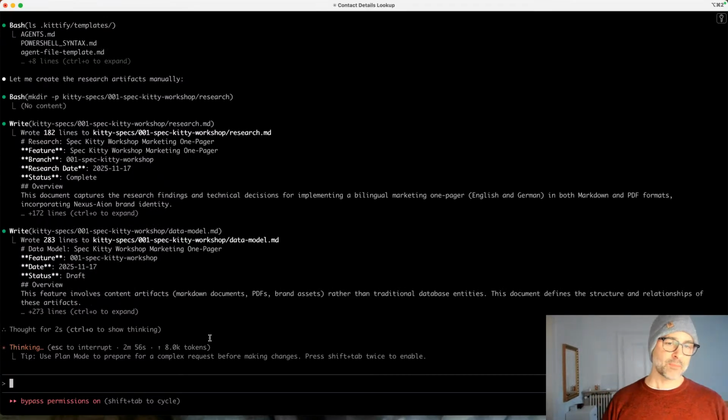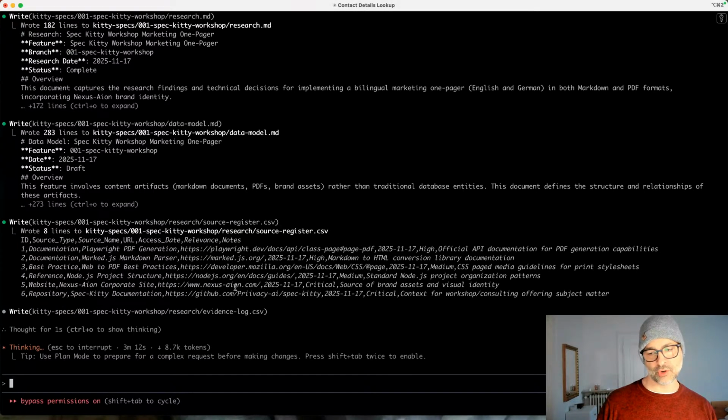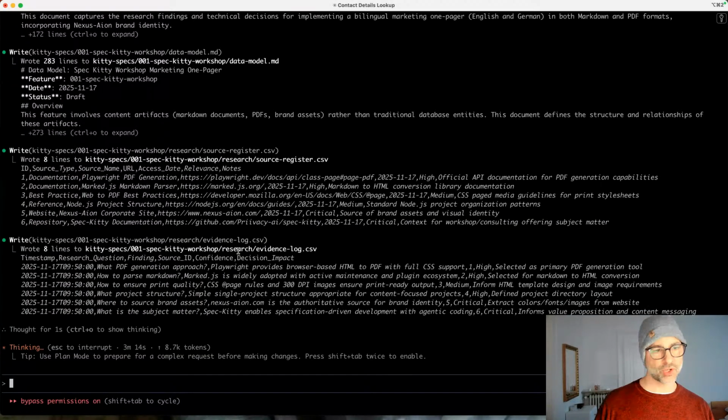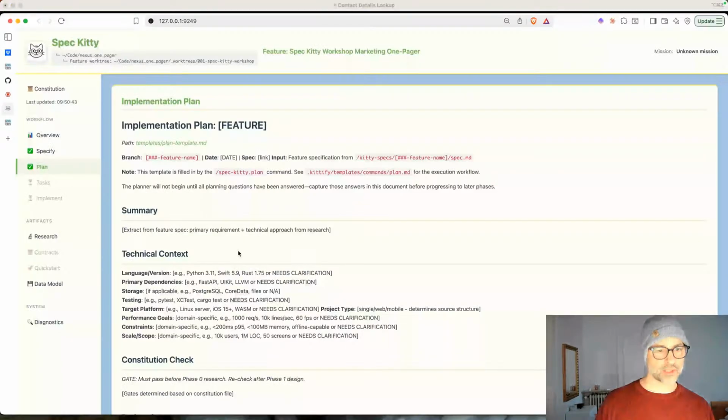Now, it's quite possible that Claude could have done this without SpecKitty in a one-shot prompt. I'm demonstrating SpecKitty here because you get a lot of things through this process that are useful in larger, longer software projects. Let's go see what has been made.